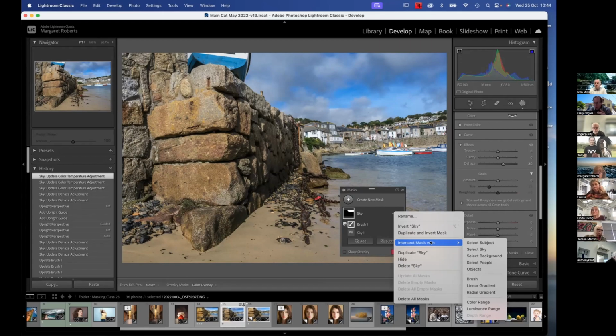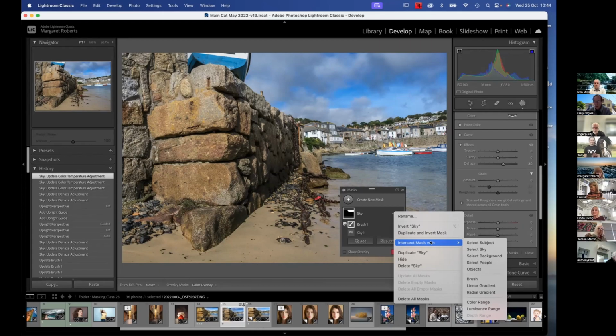And then if I want to do a mask of the sky and only affect the whites, you could say luminance range. What I'll do, I'll give you a bit of a hand. I'll do this image, Margaret, and I'll do those two combinations. And for next week, I'll show you how it works before we do our critique on the pictures. So I'm saying to you, if you wanted that sky to be bluer or better, you're using at the moment, Margaret, a dehaze, which is great, not a problem. And the sky, in this case, you might just get away with it.